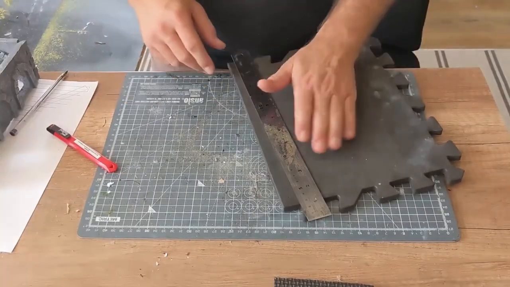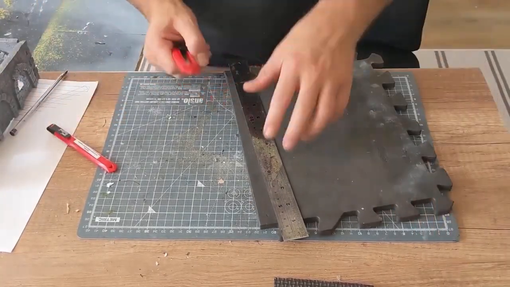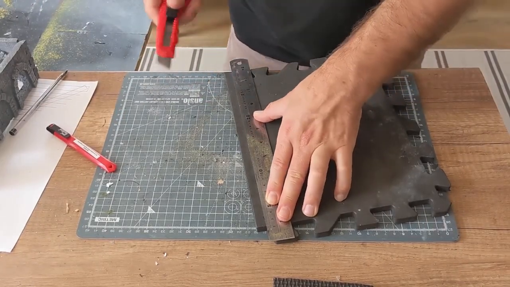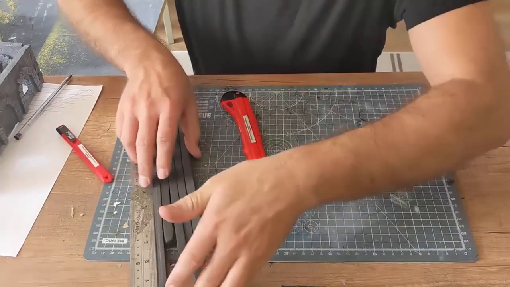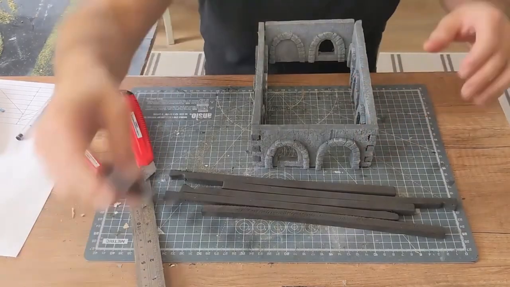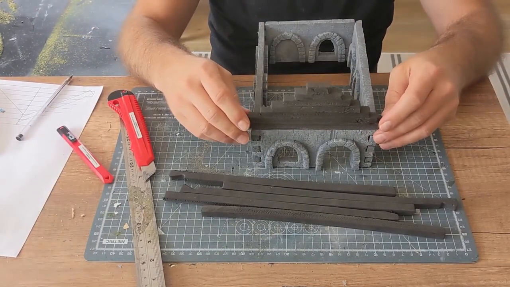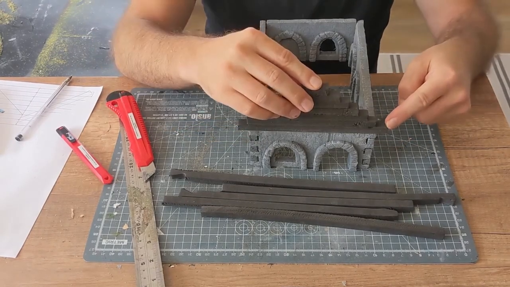To start off with, this is EVA foam, or playmat foam, whatever you want to call it. I've marked out just 1 centimetre intervals because I'm going to cut some 1 centimetre strips. That will be plenty. I've got 5. So we have this here, and we're going to be having this here at the side. This whole thing is 6 inches. This one is 7 inches.